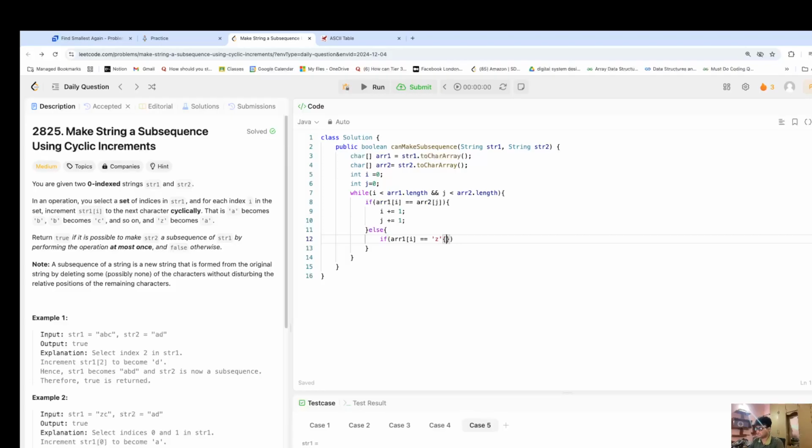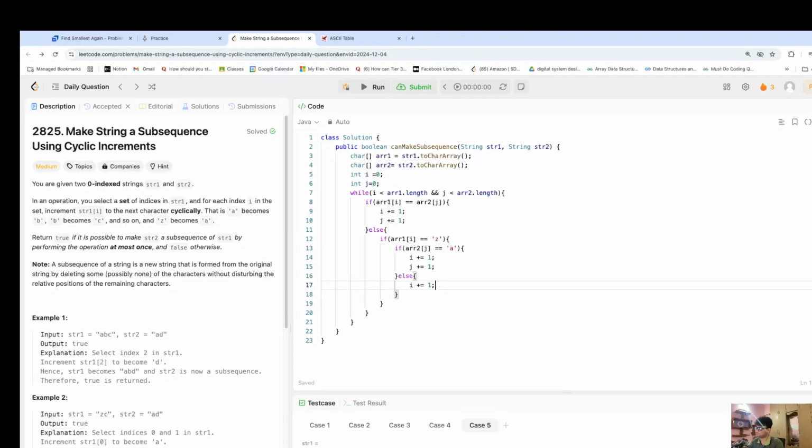If it's z, what I'm checking is if ARR1 of i is z and ARR2 of j equals a. If it is, then again the same thing, i plus equals 1, j plus equals 1. Else it's not equal, so I need to increment i.